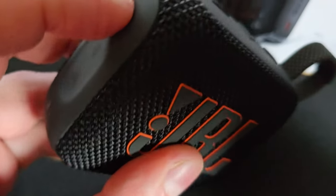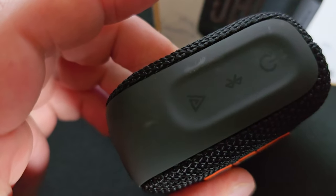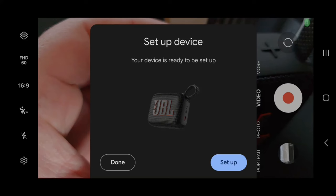So let's just see if it's charged. It has a light indicator in the front, as you can see, and it just stopped the recording, and you can just go ahead and set it up. Well, I've paired, and now I'll just say done.